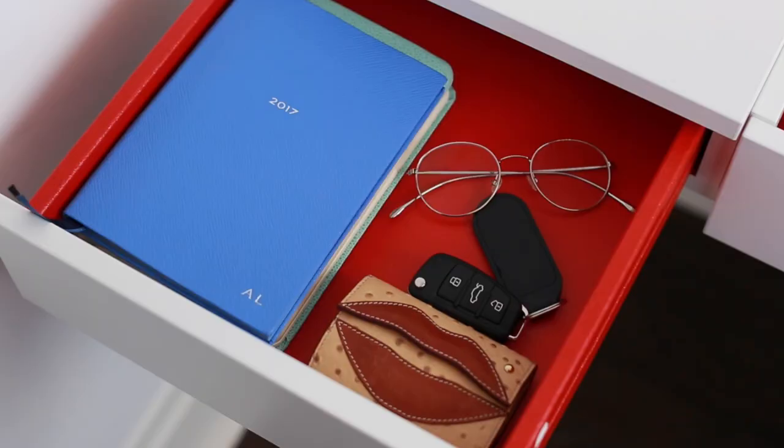I got something really great from IKEA. I know so many people bang on and on about the IKEA Alex, which I did buy, but I also got this, I don't even know what it's called. I guess it's a dresser. Someone is literally, shh. Someone just started being like, yeah, yeah, yeah, at my window. I was like, ha. Okay, moving on. I can't remember the name. I'll link it below again.